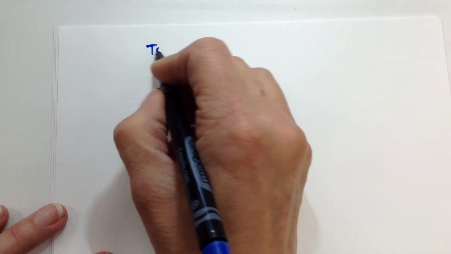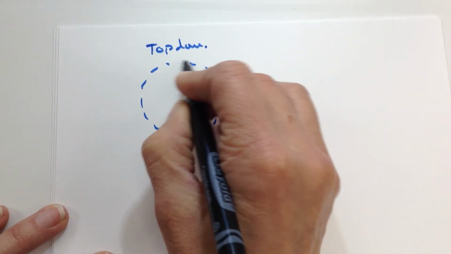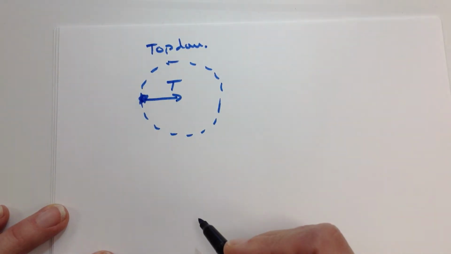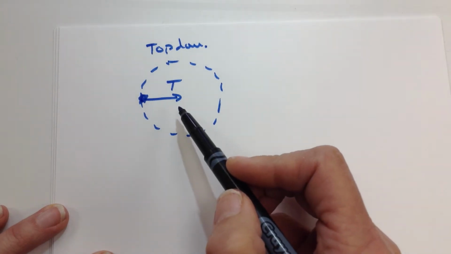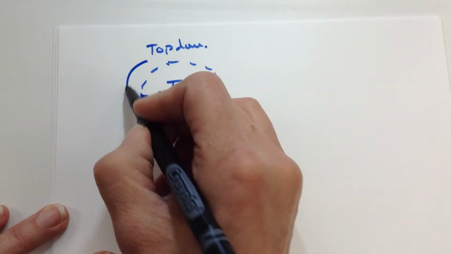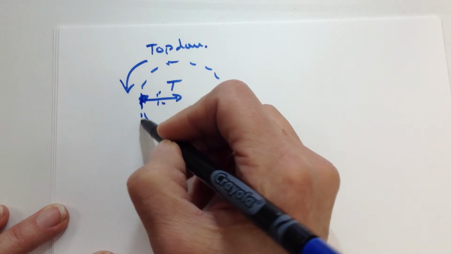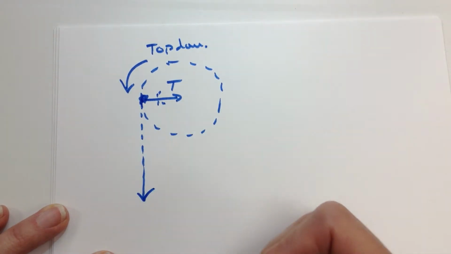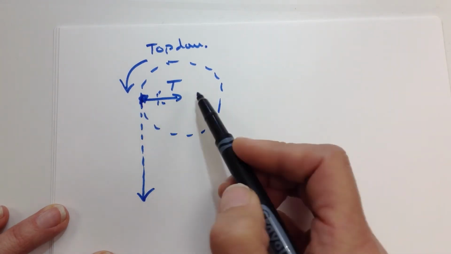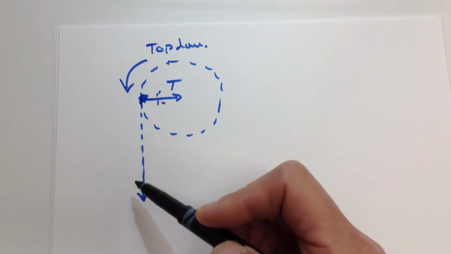All right, so if I look at a top-down view of the rubber stopper, it will move in a circle. Here's my rubber stopper, and here is the string. So in this case, it was the string that was keeping this moving in a circle. In fact, if I snap the string and cut it, well, if this thing was moving in a counterclockwise fashion, then this thing would take a straight line path. So if I cut that string, that rubber stopper is not going to spiral away. It's not going to go in towards the center, because that's the direction of the tension force. It's going to just travel in this straight line path.